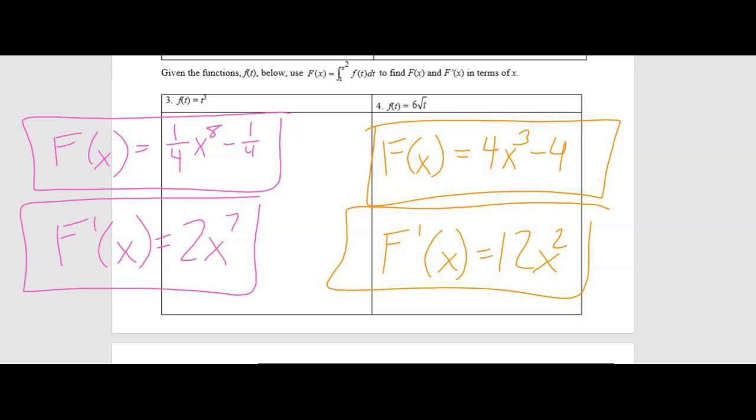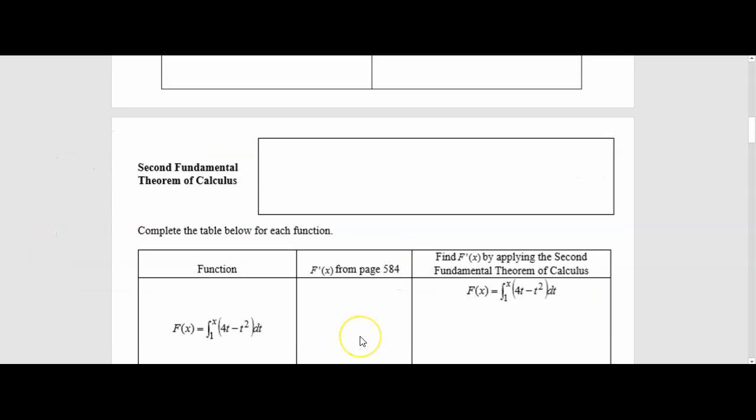All right, so hold on to those answers. Once we learn what the other fundamental theorem of calculus is, the amount of work that you just had to do is going to probably be cut by like 90%. So I had you go through it once to figure out what all of these f prime of x's were, where you first went back and found what f of x was, then you took the derivative. You're going to see that the other fundamental theorem of calculus allows you to find f prime of x rather easily. So let's take a look at the top of the next page, and we'll get into what the second fundamental theorem of calculus is.